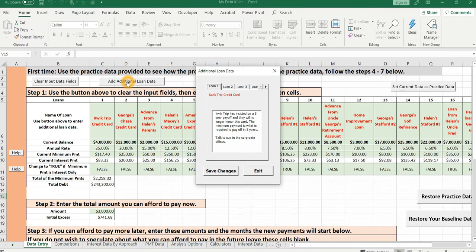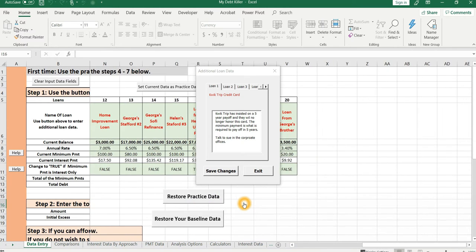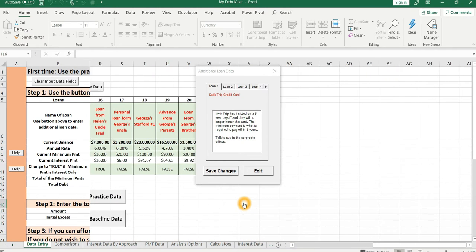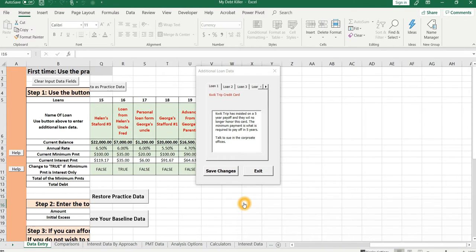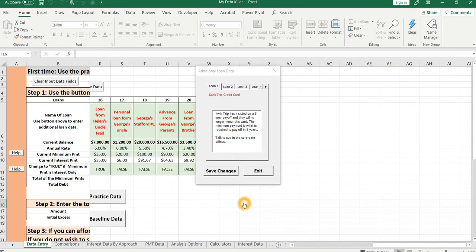Click anywhere in the page and use the touchpad, mouse, or touch screen to move the lower rate loans closer to the row labels on the worksheet, with loan 16 adjacent to the labels for the data entry cells. Move the additional loan data box to the right of loan 20.